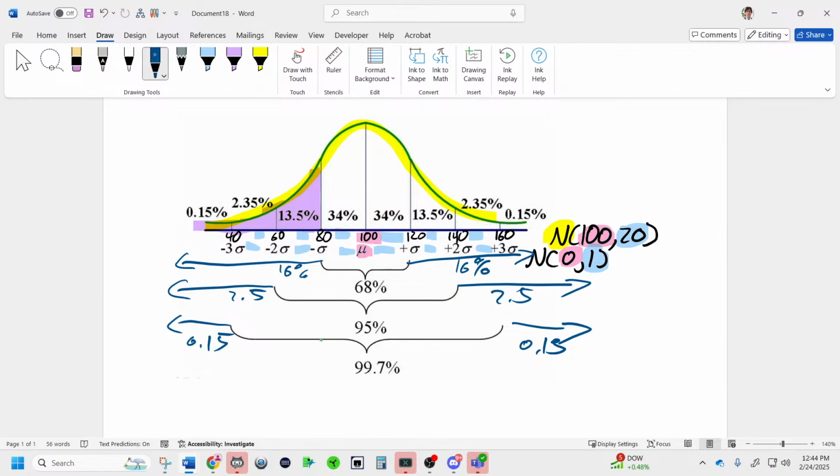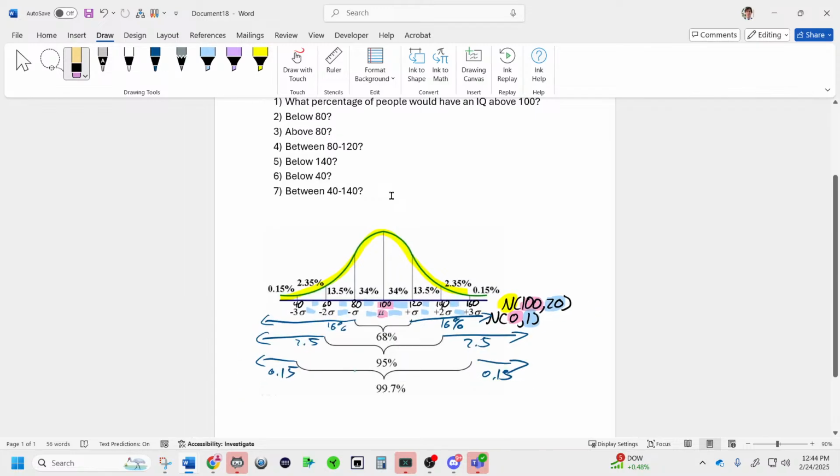Okay. So for the next one, the answer to that last one was 16%. How about answer 3? Answer 3 is a lot easier now. We are currently doing answer 3, and we just figured out answer 2, which was 16%. You don't even need to really draw this one out because it's going to be easier to get the answer of above because we just did the other one. What is the answer for the above? It is 84. Great job, Riley. And it'll be 84 because we already found out 16% is below, so they have to be complements.